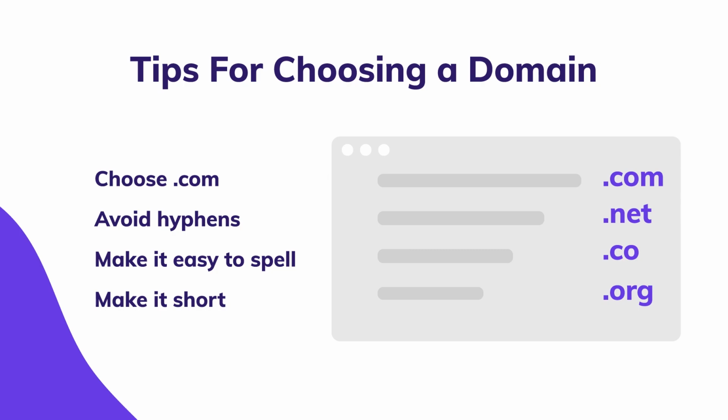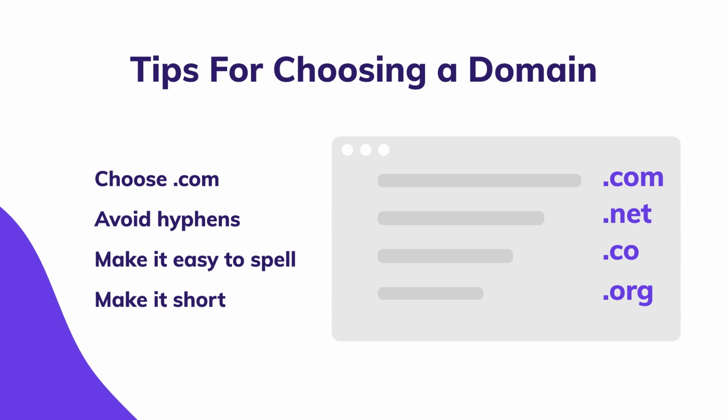Second tip, make it short, in the best case scenario under 15 characters, because it's going to be way easier to remember your domain name. Next tip, make it easy to pronounce and spell. This is quite important. Let's say somebody finds your blog and that person thinks that you have a really interesting website and you have some interesting topics, and that person would like to tell about your website to his friends. If your domain name is going to be difficult to pronounce and spell, that person is going to have a difficult time letting his friends know about your website.